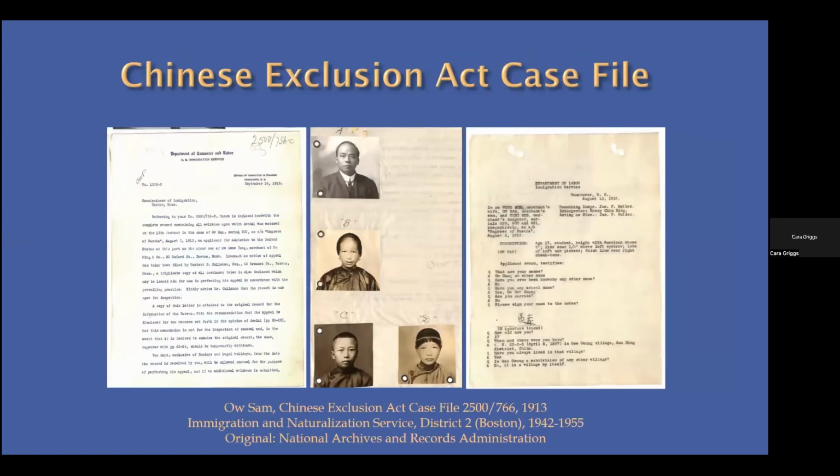Chinese exclusion case files are a result of investigations of individuals from China who wish to come to the United States. This file is for Alchek Sam, but it also provides information on his family and even includes his photo as well as photos of his parents and sister. His father began the process in advance of their arrival. And these are just a few pages from his file. I think he has about 70 some pages. He has another file in 1918, and his family has files, including siblings that were born in the US.